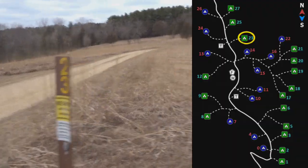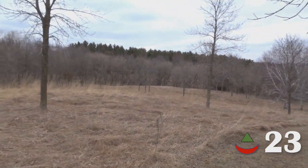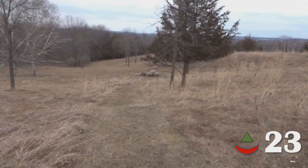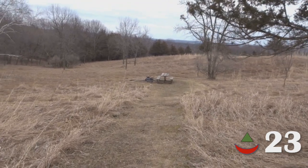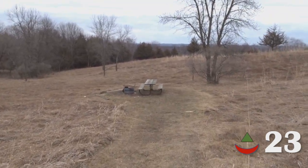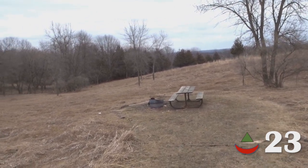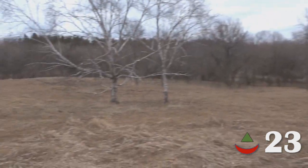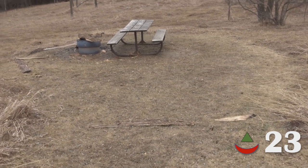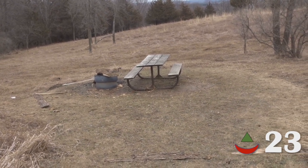Next campsite down the road is 23. It's off the path, on the other side of the field. Nice open area. A lot of deer tracks walking down this trail — if you want to see deer, this might be the place to come. This is a like what-you'd-expect type of campsite. There is no shade, maybe a little bit from one tree. There are no hammock sites whatsoever — this is a field campsite for sure. It's decently flat, slants slightly toward me. You can get a couple tents in here, it's a little snug. Campsite 23.